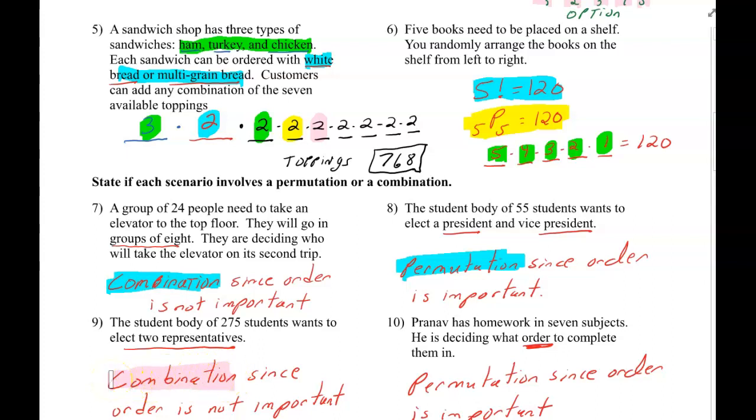And for problem number 10, it says he's deciding the order to complete the homework. Clearly, you're going to complete stats homework first, then your English, then science, then social studies, and then your business. So order is important. And just for clarity, you may do that in a different order. Maybe you're going to do the business first, and then science, and then social studies, then English, then your statistics. So the order is important in this particular problem because it's deciding the order.